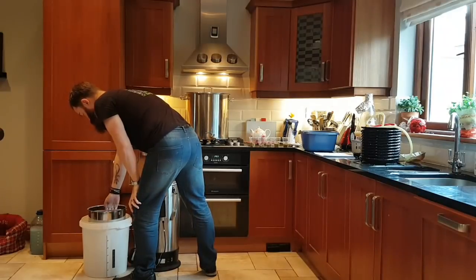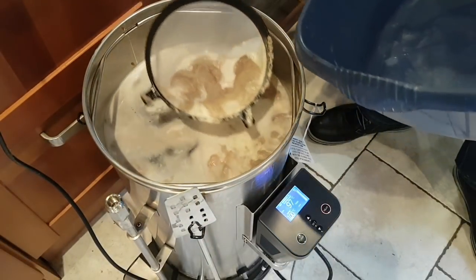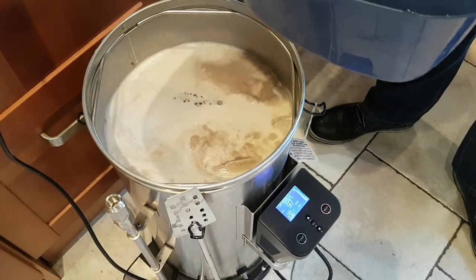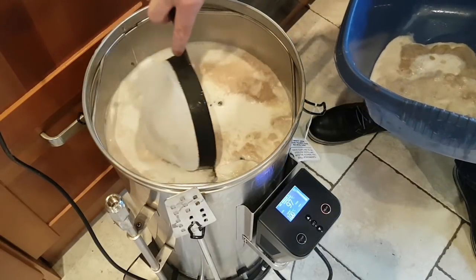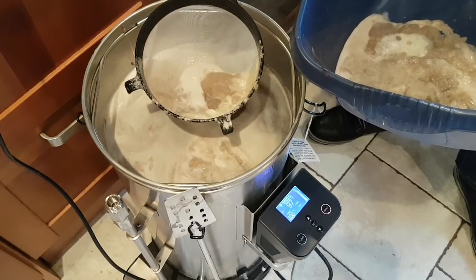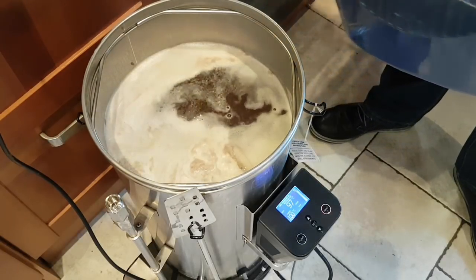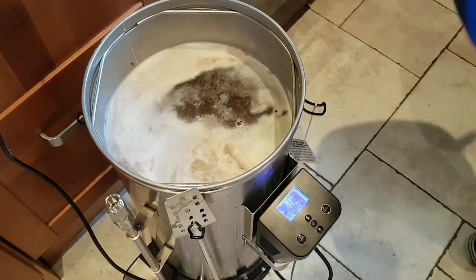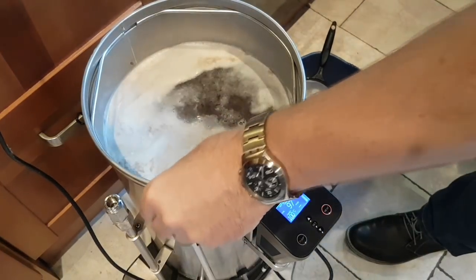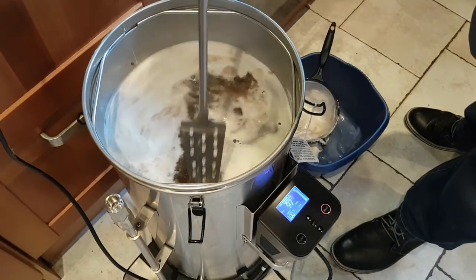Sparge finished, remove grain bin. Now what I'm doing here is I'm basically taking a sieve and removing the top protein buildup before we kickstart our boil. Depending on how much, sometimes I just stir this in. Take out some and then grab my paddle and just stir in the rest of it there.